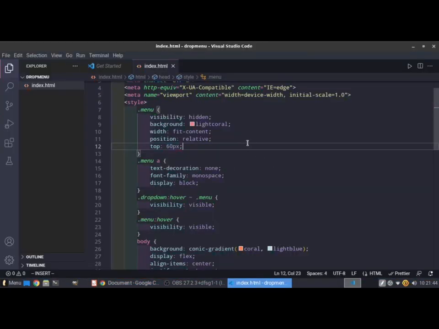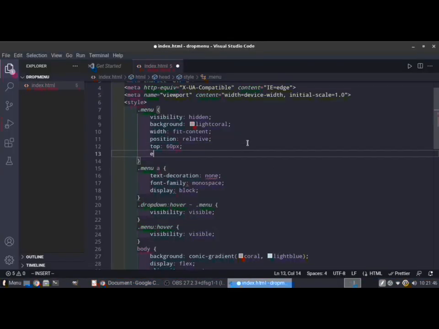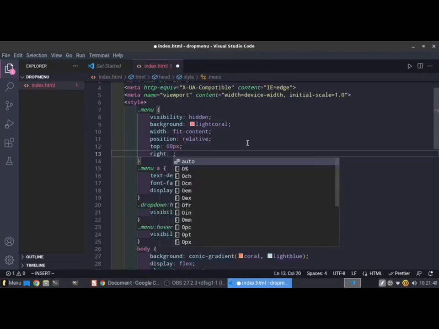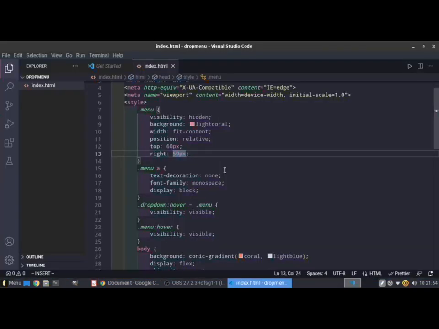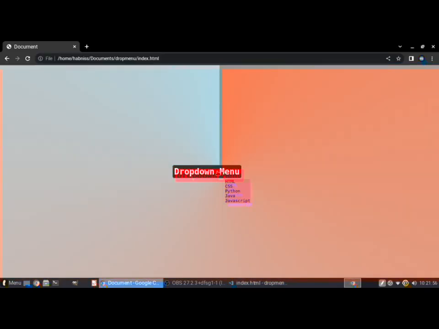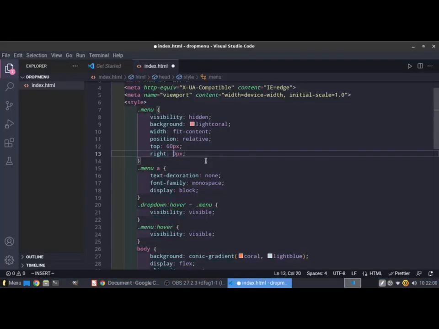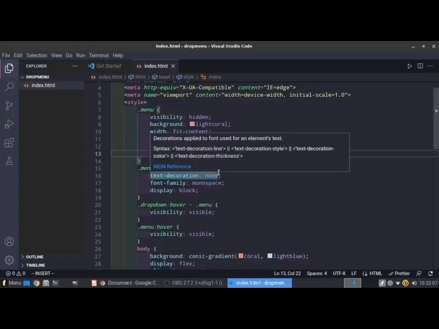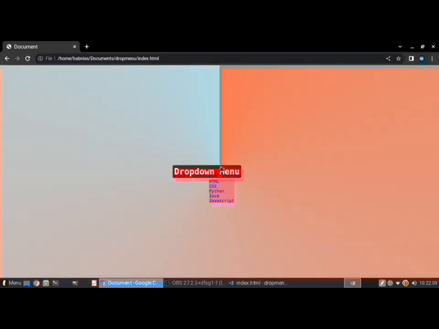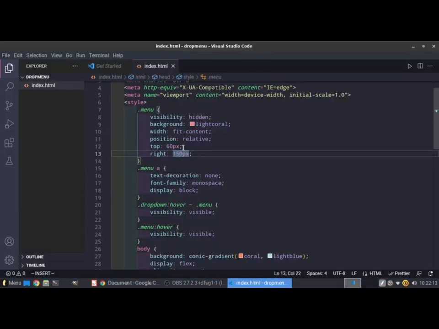Now I want to move it to the left. Let's say right 50px. So now it's in the center.